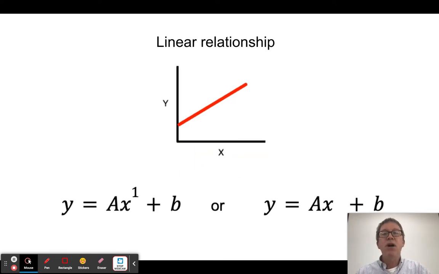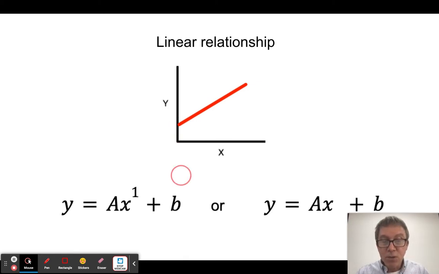However, we often have what's called a linear relationship, which is a special case of a proportional relationship, in which case I have a y-intercept. So this is what you're used to with math. y equals mx plus b is what you'd say in math. We're just going to say it's y equals a x to the 1 power plus b, or in other words, y equals ax plus b, with b being the y-intercept here. And if it was a negative value, it just means we have a negative intercept. I think you remember that from math.